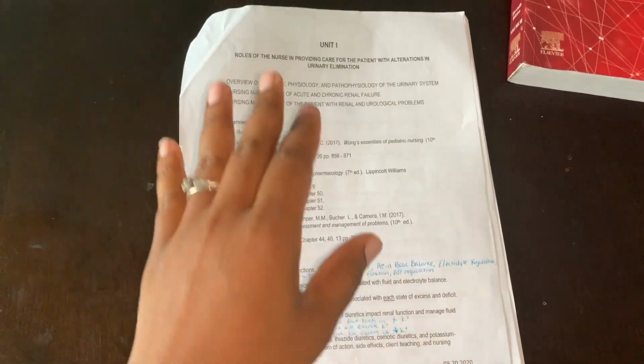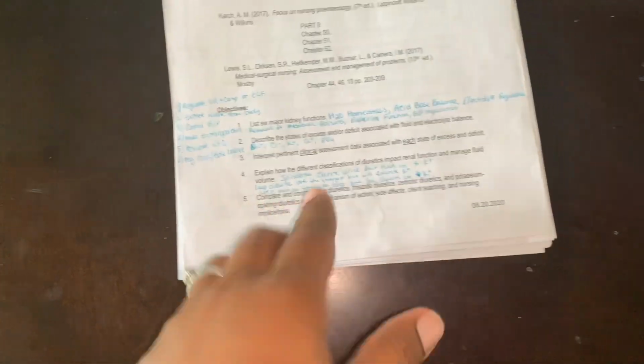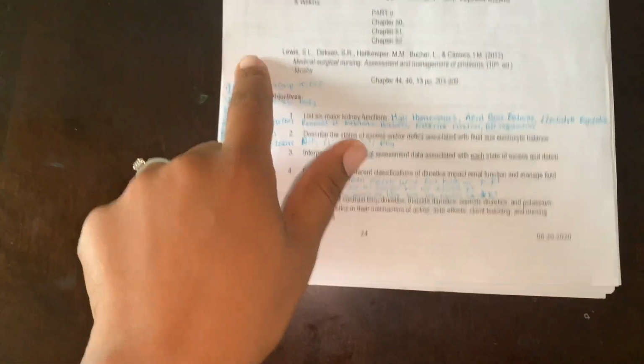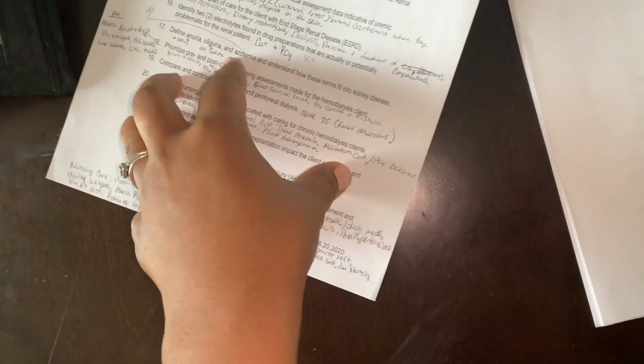All right, so my next tip: if your teacher has provided you with some type of study unit or study guide or something for you to get questions from, which we just got some objectives that she said would help us with the test, then I want you to pull that out. What you're going to do when you pull that out is, one, if you are the type of person that likes to write, and you can write really small, then I suggest making sure you do it with a different color ink pen. Do not do it the same color. Why? Because it's going to look like this, and it's going to look very boring. You're not going to want to look at it. So that is my suggestion.